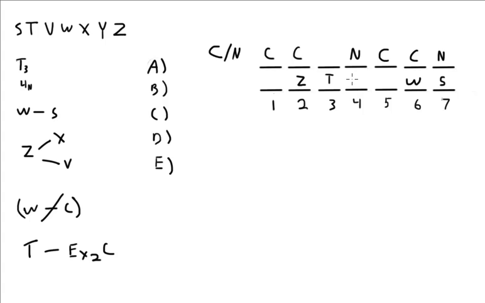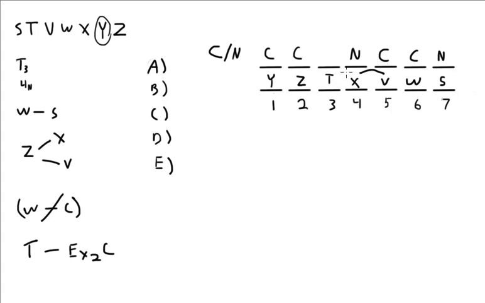And we know here that X and V then are switching off between 4 and 5 because they have to be after Z. So who's going to be in position 1? Who is our only remaining variable? Well, that's Y, who we probably should have known at the beginning is a floater, a wildcard variable. And Y is going to be here in position 1. So we know Y is confessing here in position 1. Z is confessing in 2, and X and V are switching off between 4 and 5.